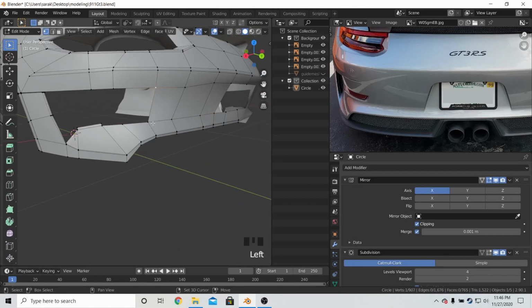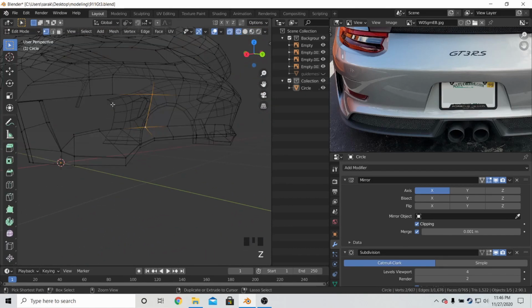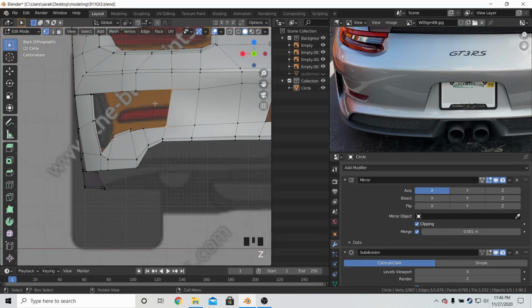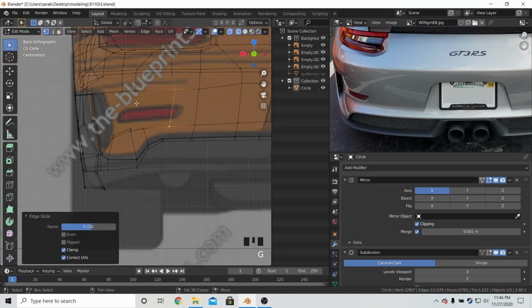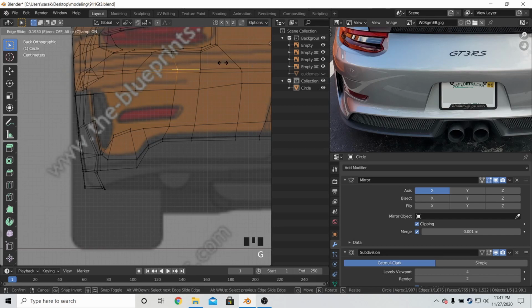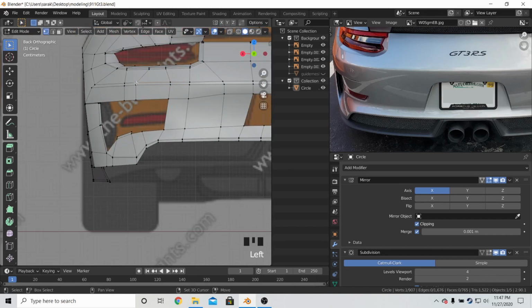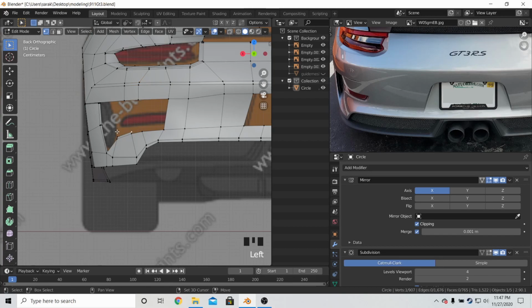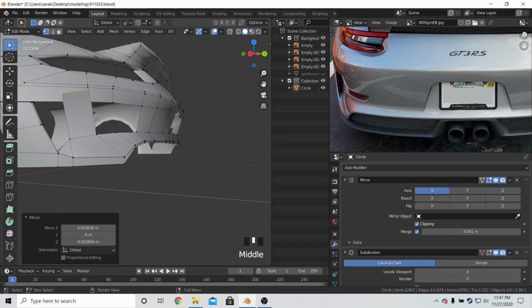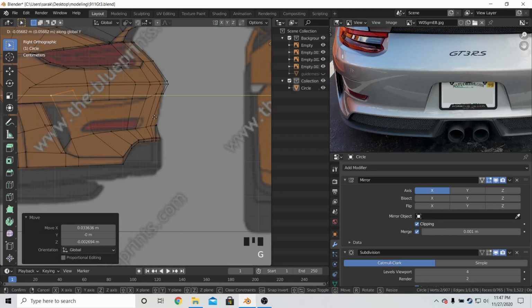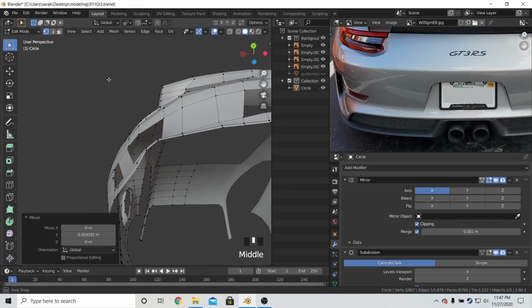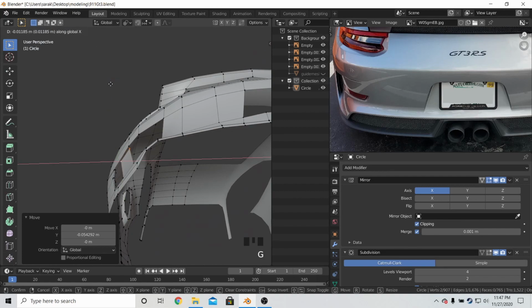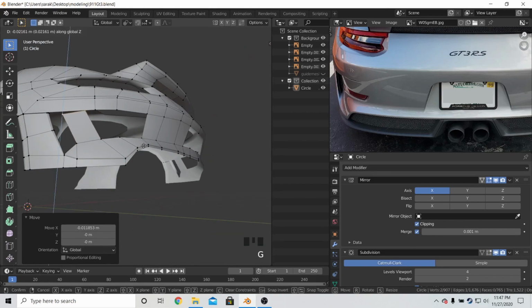Okay. And then, let's see. Slide this over a little bit. And then we'll do this, move it up, and move it back. But down.